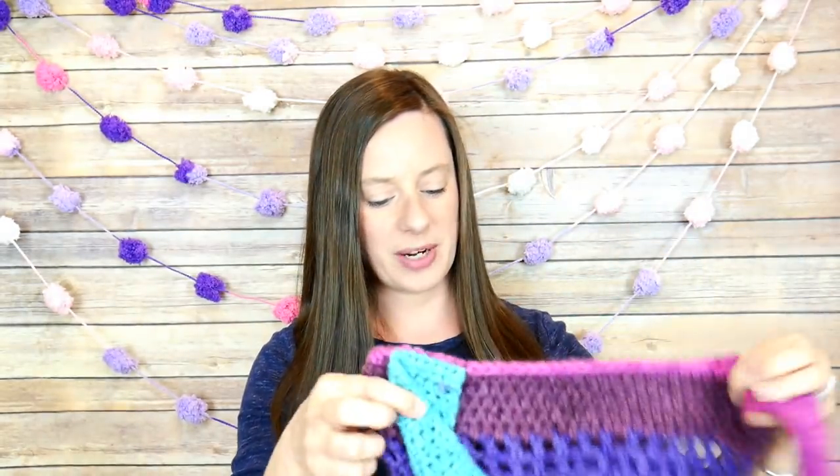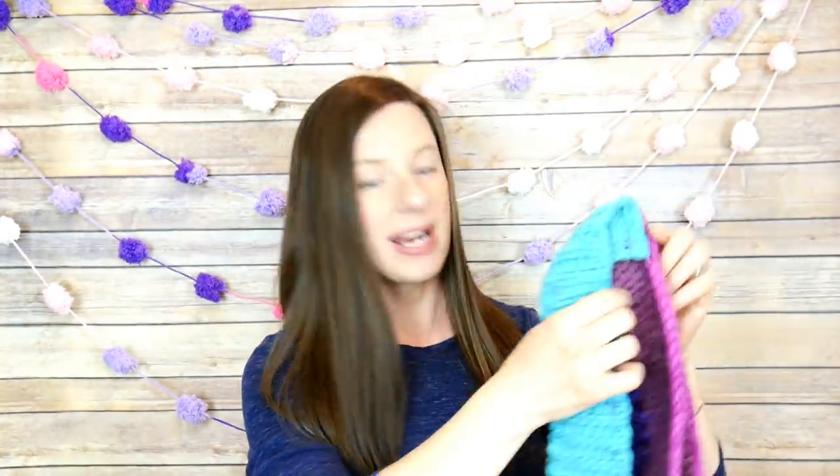The next tip also has to do with bags. To reduce the number of plastic bags you're accumulating, try using reusable bags for grocery store trips. You could make a produce bag — those meshy stretchy bags for produce — or a tote bag so when someone asks if you'd like a bag, you can say no thank you, I brought my own. This is the Color Pop Tote I made with a yarn cake; it's a great size and the mesh bags really stretch out so you can fit a lot. Keep one in your purse or vehicle so you always have one on hand.